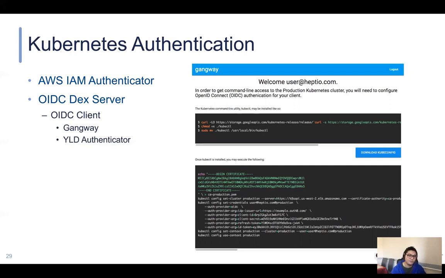The problem with that is it's a server-side application. So you need to create a client to be able to talk to DEX. So you can use Gangway by Heptio. You can see on the right-hand side, this is an example interface on how you do this. And it would even instruct you on how you can add your command line variables, so that you have command line credentials for you to authenticate in Kubernetes. It makes it really powerful because OpenID Connect has refresh tokens as well, so you can easily rotate those credentials as needed. Actually, it gets rotated each time you log in, which is really powerful.